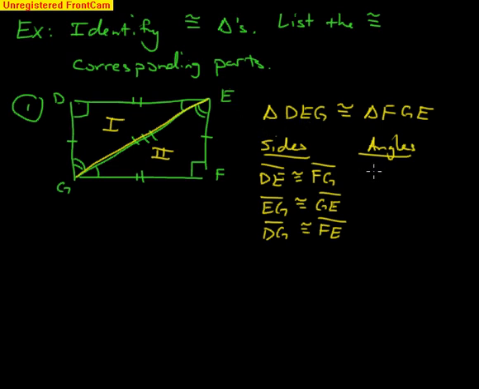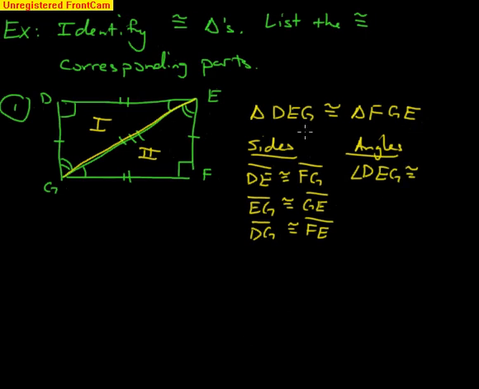So if we're trying to talk about, let's go in order, angle DEG. Okay? Angle DEG. Let me shift this way. DEG, E is the vertex, so E is the middle letter. So we need to line that up with the same letters in the other triangle. So if we go DEG, we need to put FGE as its corresponding congruent angle. FGE.